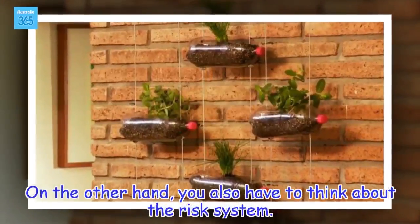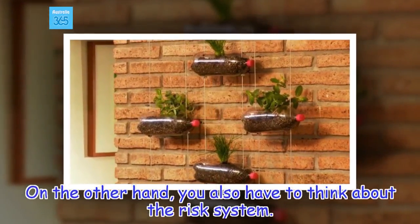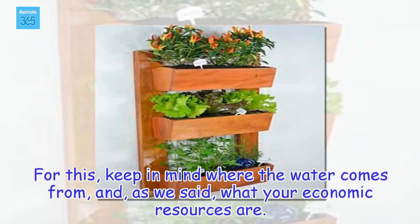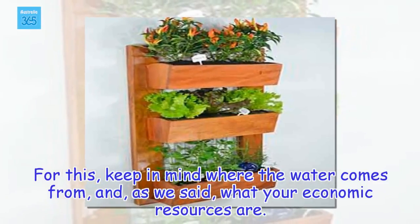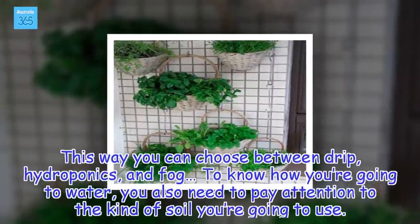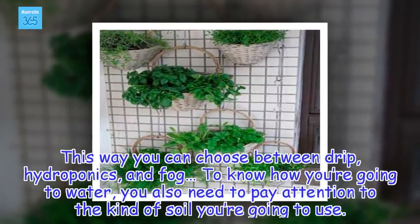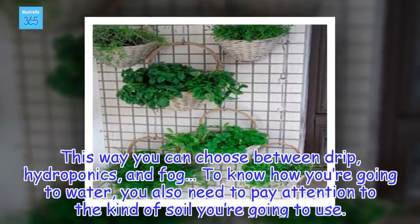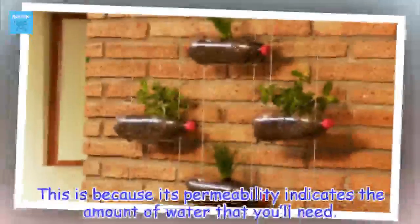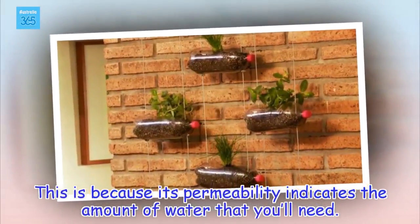On the other hand, you also have to think about the irrigation system. For this, keep in mind where the water comes from, and, as we said, what your economic resources are. This way you can choose between drip, hydroponics, and fog and to know how you're going to water, you also need to pay attention to the kind of soil you're going to use. This is because its permeability indicates the amount of water that you need.